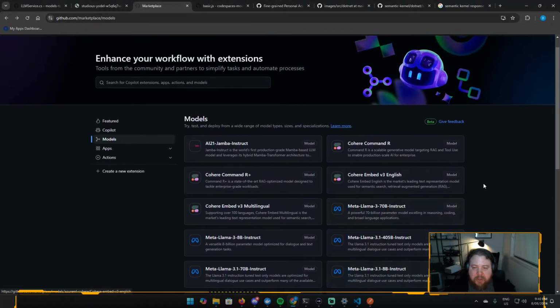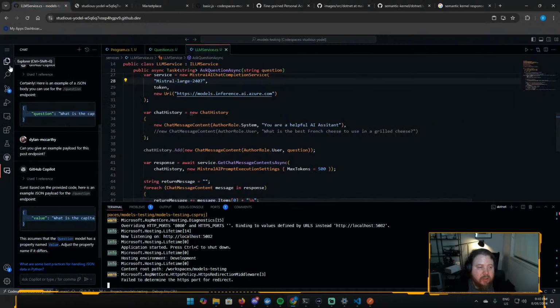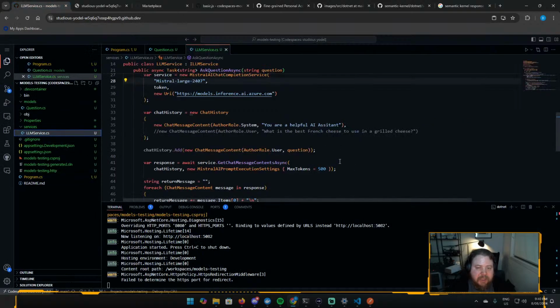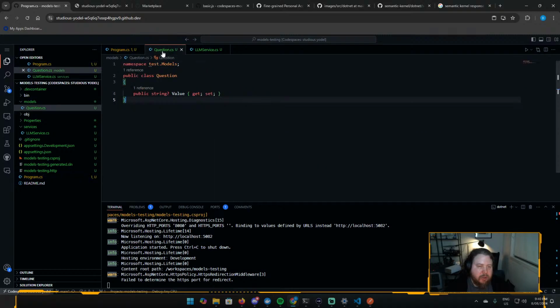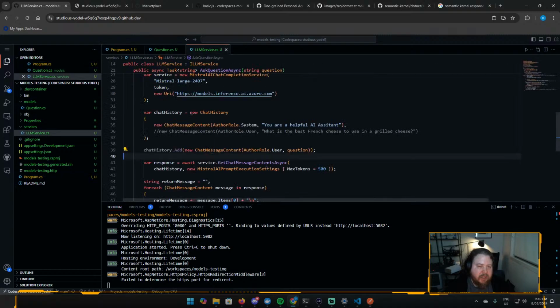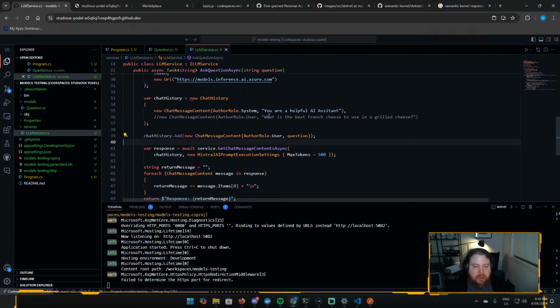But yeah, that's been pretty cool. We can just build a very basic service using Semantic Kernel. We're able to essentially expose the endpoint to allow us to ask a question directly to the AI.